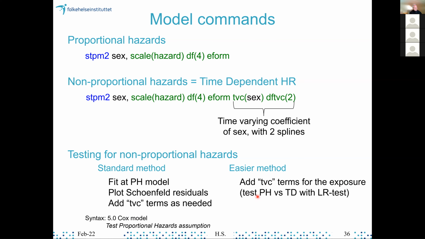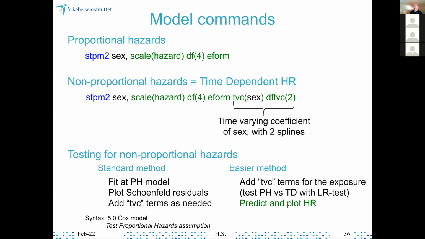And if you like, you can test proportional hazard versus the time-dependent effect with the likelihood ratio test. And then the really great thing, predict and plot the hazard ratio, and then you have exactly what you want. Your real question is, is the hazard ratio constant over time, or does it vary according to a curve? And then if you have a curve with confidence intervals, you have a straightforward answer for that question. And that's absolutely the best answer you can give. So forget everything about Schoenfeld residuals. Straightforward predictions from this model, much easier.